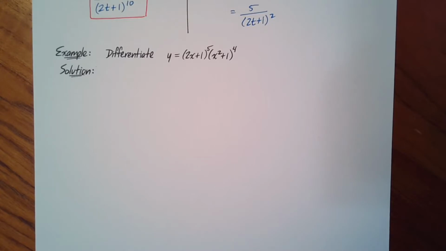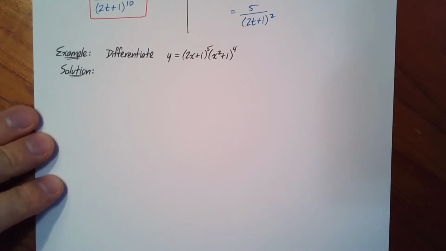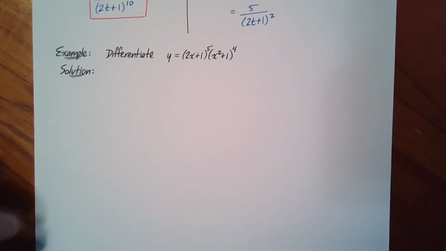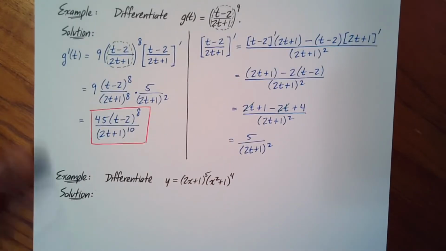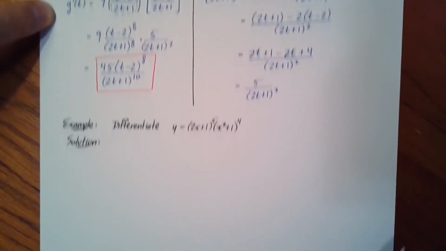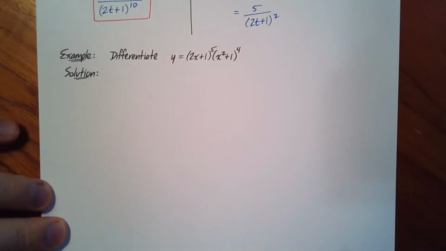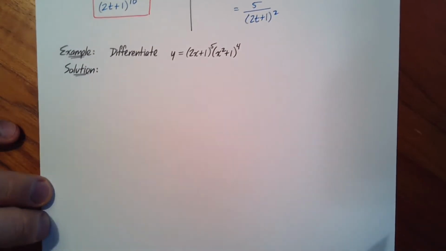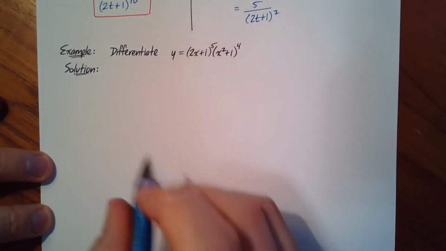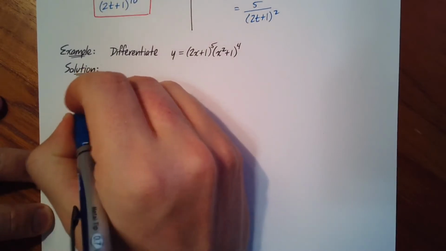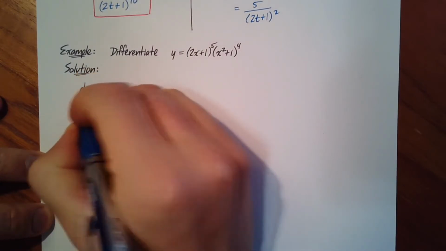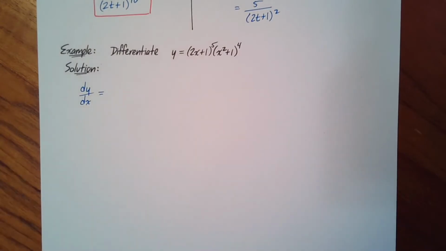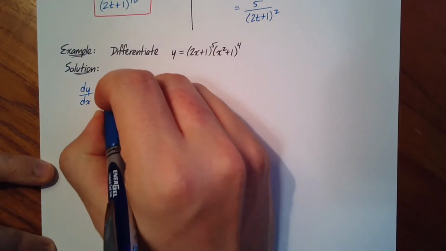So this is another example where we're going to use the chain rule and another rule as well, except this time you'll use the chain rule later on. You're not going to open up with the chain rule like we did in the previous example. Okay, well let's start with the product rule then, because that's what it is. First and foremost, it is a product. So if we write the derivative of y with respect to x, or you can write y prime, whatever you like, first thing we're going to see is the product, so let's write out the product rule.